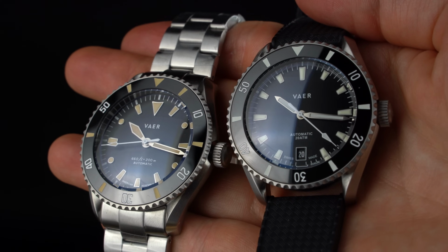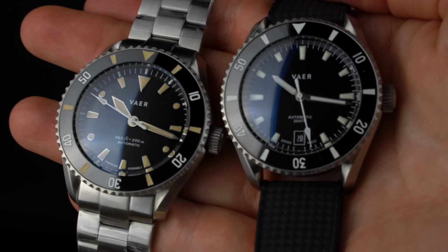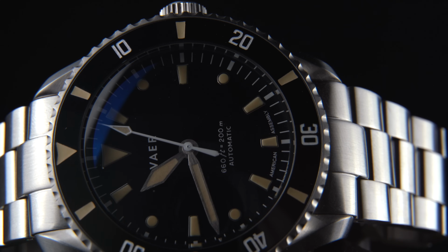It has 11 rather than 12 because it has that date window. The Arctic is not available in a date, and it very likely will not be available in a date, so don't hold your breath. If the date window is something you really want, then I would highly recommend choosing the Atlantic for that reason. The other thing to point out regarding the Arctic is that, unlike all of the other models, it has two special features. Both of them are references to some of the design inspiration for the watch, which I'll talk about in more detail in another video. One would be the Gladiator style hour hand, which I think looks absolutely fantastic. It's more prominent than the hour hand on the other dials.